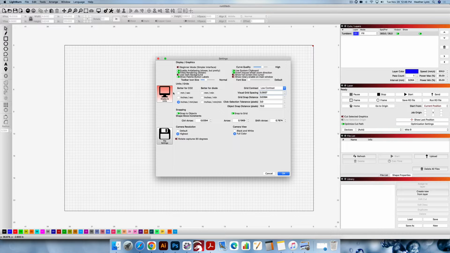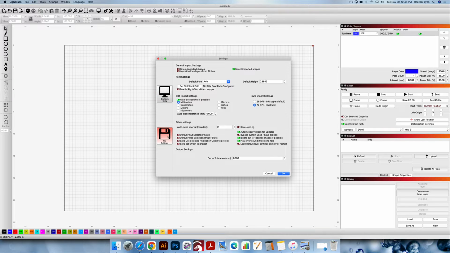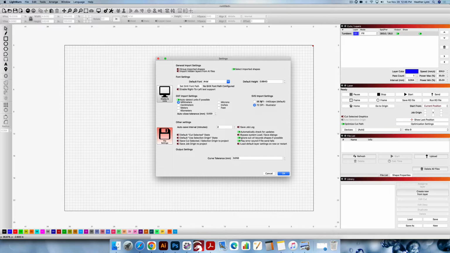The first thing that I want you to always check if you are an Adobe Illustrator user, or if you're not, is to go into the File Settings tab right here, and double check over here in your SVG import settings to make sure that you have 72 dpi selected if you're an Illustrator user, or you have 96 dpi selected if you're not an Illustrator user. It says Inkscape, but this is very specific to Illustrator for the 72.